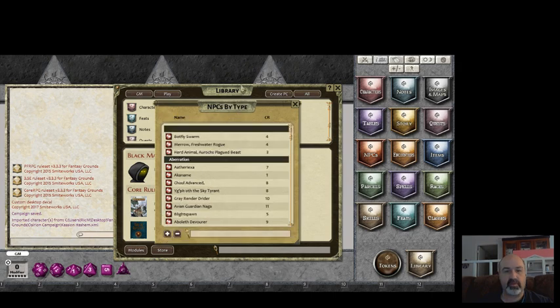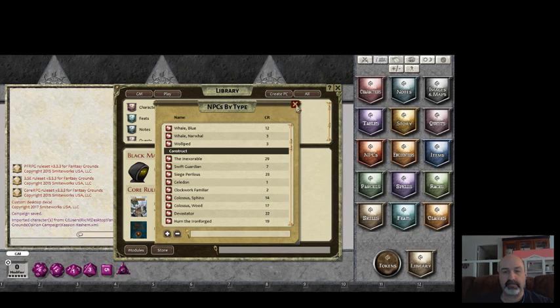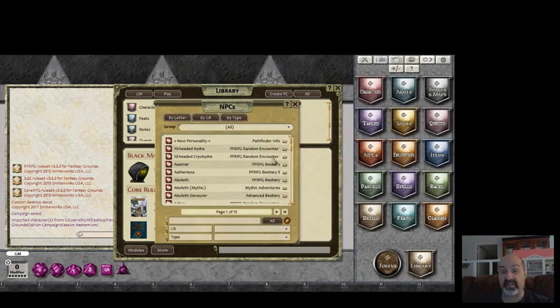That's a descripting error. Wonder why it's a descripting error. Oh, there it is. Aberrations. So I can go through and find aberrations, animals. It'll do it by type. Then it'll do it by letter. So you can do them alphabetically, right? A, B, C, D. You go through and do them. Makes finding these very easy.